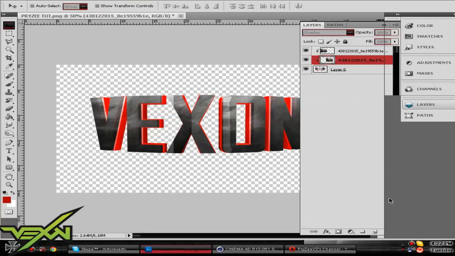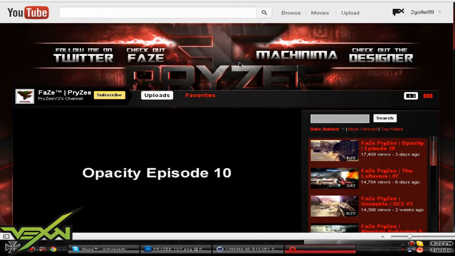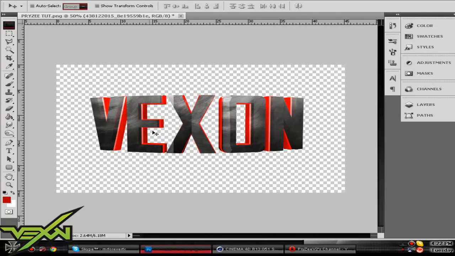There you go. So besides that, you might want to play around with the lighting. I try to make it as close to that where it's darker on the sides and lighter in the middle, but that wasn't too successful here. So as you can see that, but other than that, that should teach you how to put nice textures on and then some nice red lines like he did.